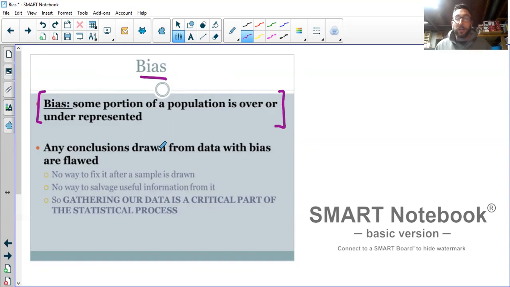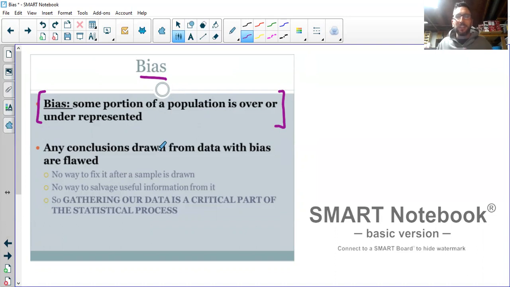I could take a simple random sample and I could end up with a biased sample. Let's say I'm trying to take a sample of 200 East Hartford High School students. I use a simple random sample. It's possible that I randomly select 200 freshmen. In that case, I've way overrepresented the freshmen. They don't represent the entire population like my sample would, in this made up example. I've underrepresented or not represented all the other classes.